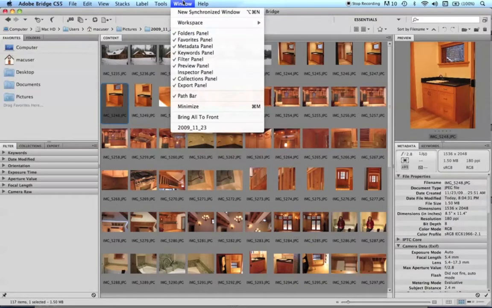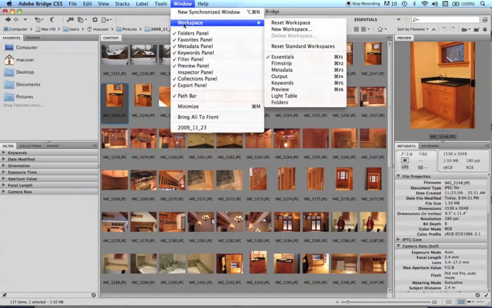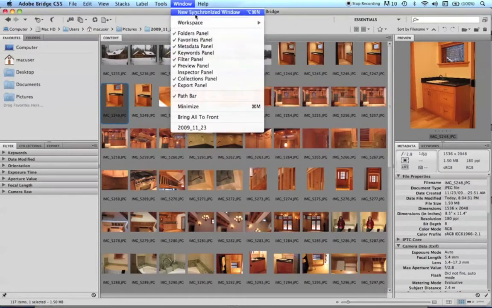Now, under the window menu, you'll also see workspace, which is everything I just showed you under the down arrow. And below that are all of the panels, and it lists the folders, favorites, metadata, keywords, filter panel, preview panel. And that's what these areas are here.